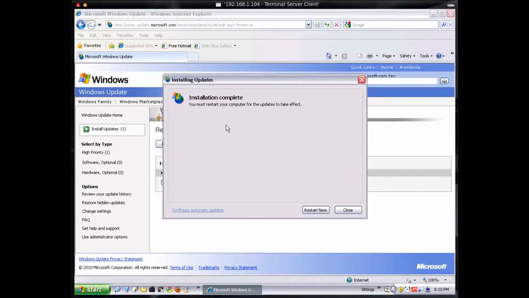The update's done. It's been installed. This update requires a restart of the computer. Some will require a restart. Some won't. Once you hit restart, your computer will reboot. So if you have anything going on that you were doing, you probably want to save whatever you're doing before you hit restart. Sometimes it might be good to do another Windows update after you've done an update and see if there's an update for the update. But otherwise, you're done, and that's all it takes to do a Windows update.